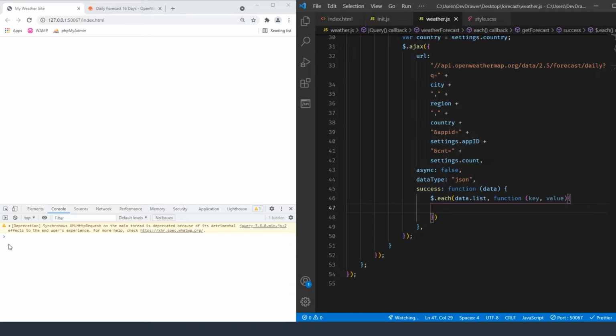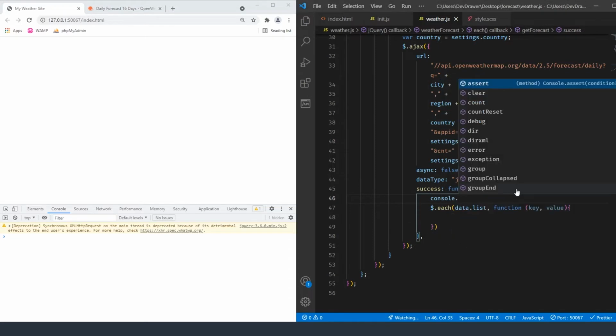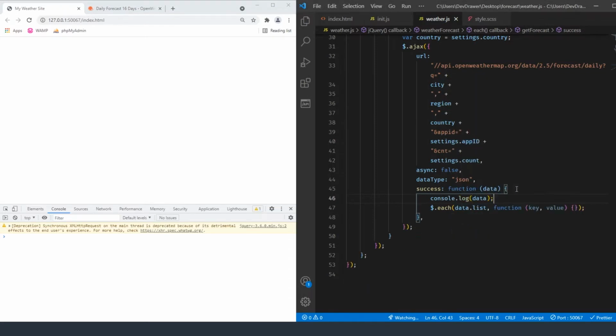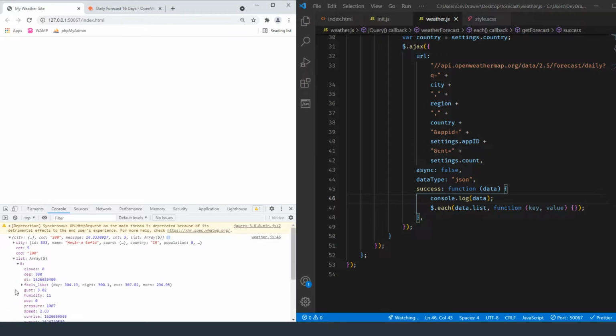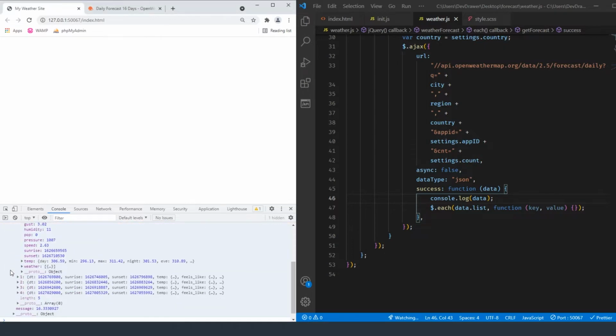So let's see what kind of information I need. I need to keep this console.log data here so that I can see what I'm looking for. Okay, so first thing we're going to do is grab the setting days.